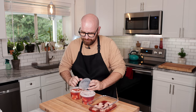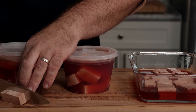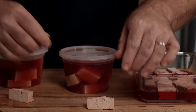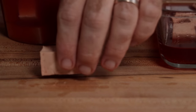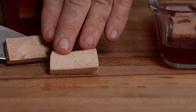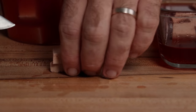Really excited to see if there's a difference in how the marinade penetrated the tofu. So this is the 30 minute, and you can see how it came out. It definitely looks like the marinade penetrated all the way through on the 30 minute, and I'm assuming that since the 30 minute was like that, then the 3 hour press is going to have the same results on the overnight marinade. Same thing, it looks like the marinade penetrated most of the way through, so that's pretty nice.